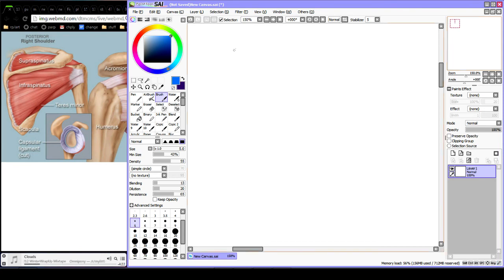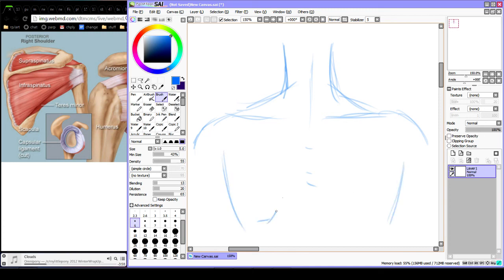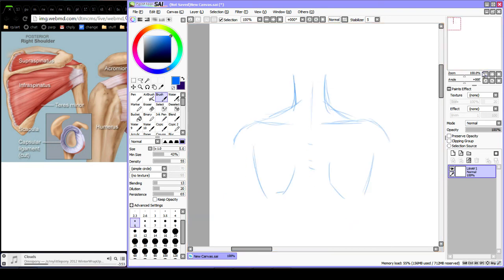Go somewhere good here. And then here we're going to have the neck, and then this is going to be that bone that kind of goes up, and then here's that bone, and then the shoulders curve over, as you can see, and then we have the neck coming down, and then there's the spine and stuff like that, and then the muscles come in, and then we have the shoulder blades, and that is the easy way to draw the back when there's no arm lifting or anything like that going on. And then as you can see, I made my neck a little too skinny.